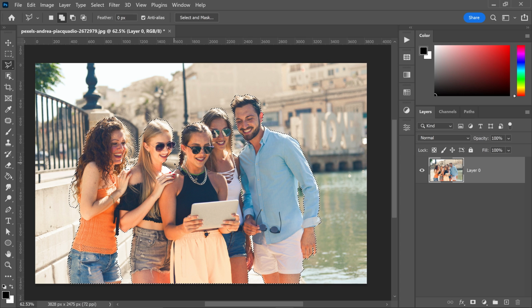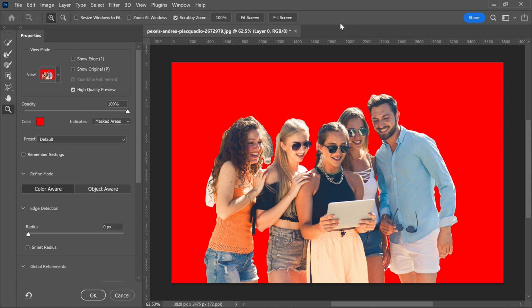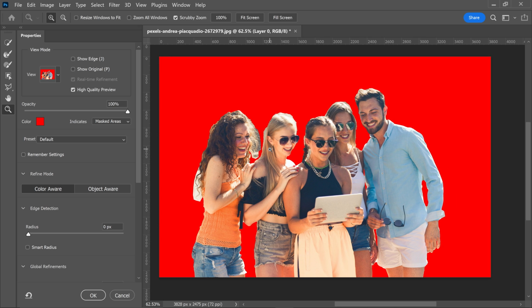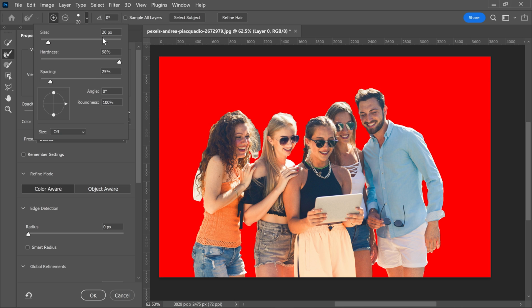Now that you've done that, we can move on to the next thing, which is of course to select the second tool, the third tool, or even the fourth tool if you wanted to. The reason we're selecting these tools is that you will see a button called Select and Mask. Once you see the button, left click on here, and this is going to bring us to this window right here. We're going to start on the hair first, and we want to go to the second tool, which is this one right here. Once you've got the second tool, make sure that your mouse cursor or area is, let's say, around 60 pixels, something like this.